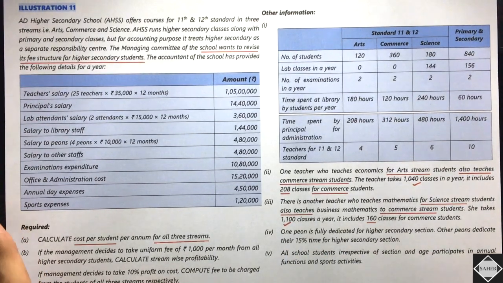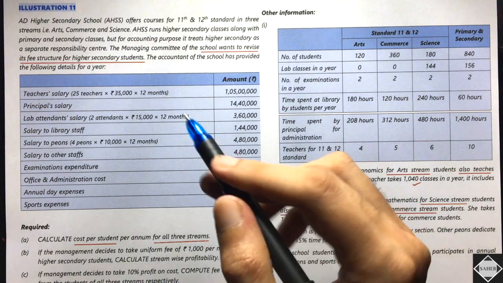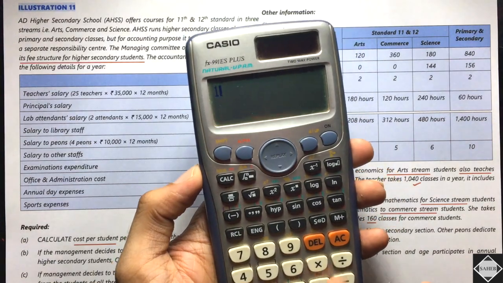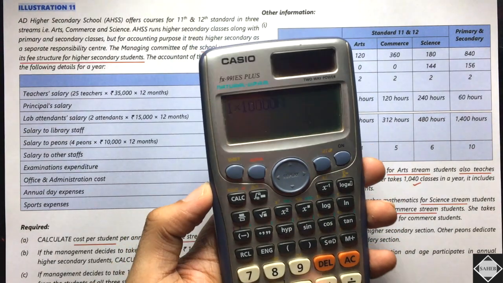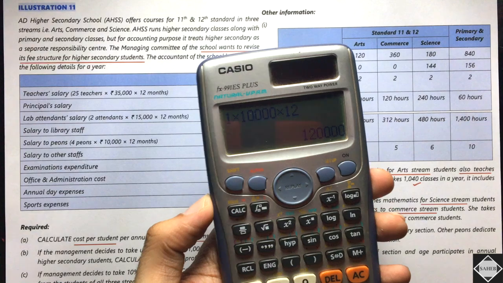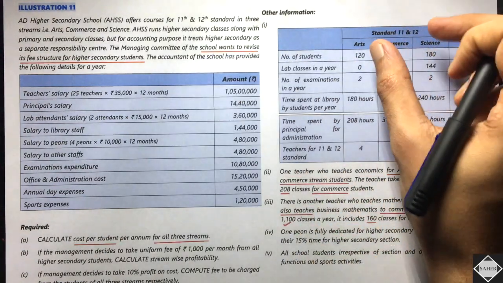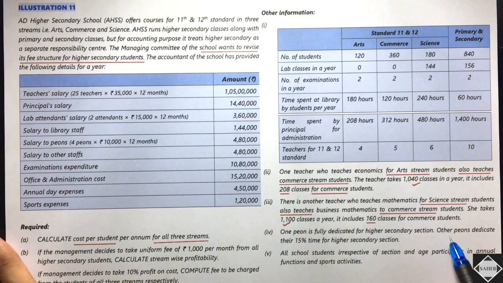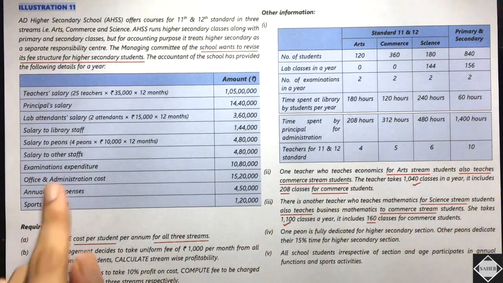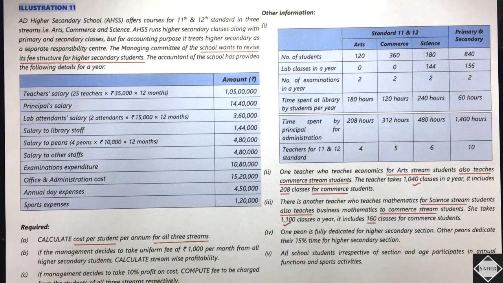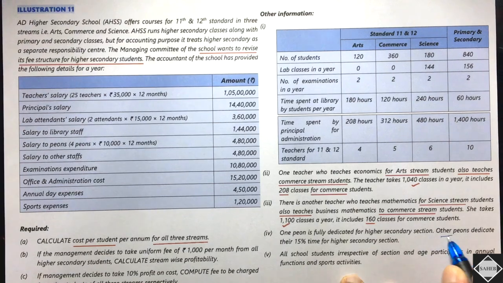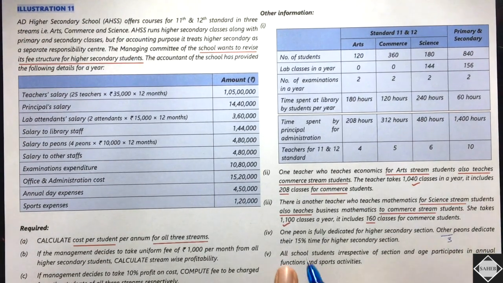So that means for class 11 and 12 on a broad basis, not particular to the stream, directly you can calculate one peon 10,000 we are paying him for 12 months. So that's equal to 1,20,000. So this 1,20,000 is of what? Class 11 and 12 on a broad basis. Then they're also saying something else. See, other peons means the remaining 3 peons. They have already spoken about 1 peon, so that's done. Remaining 3 peons they are talking about. Other peons means the remaining 3 dedicate their 15% time for higher secondary section.